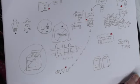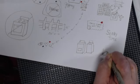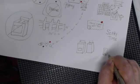Another thing, you know, any kind of icon. Okay, I need to call my friend Donna today because last night I was talking to her and my phone went dead. So I'm going to just draw a little phone. And Donna. I want to remember that for sure. So let me frame it. You can do a frame of any kind, you know, just make a frame. So I got to remember to call my friend Donna.